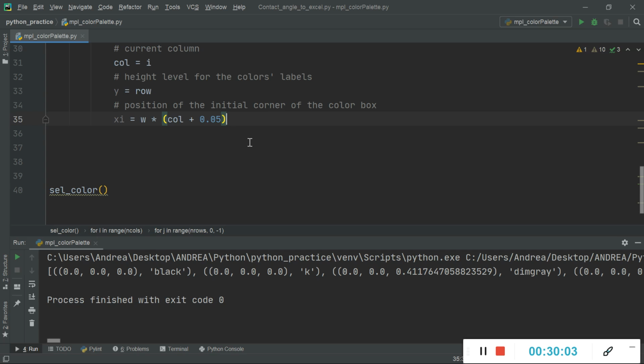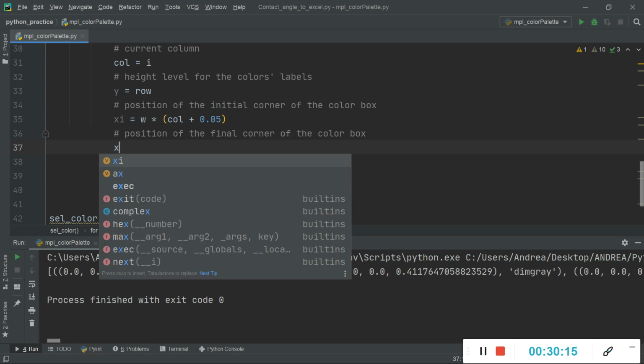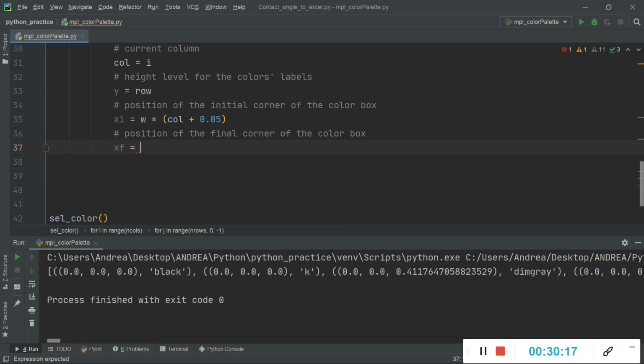Now I'll just copy paste this comment here, but now it's not the initial but the final corner, and so the final position will be xf, and it will be equal basically to the same thing, as you may already have understood.